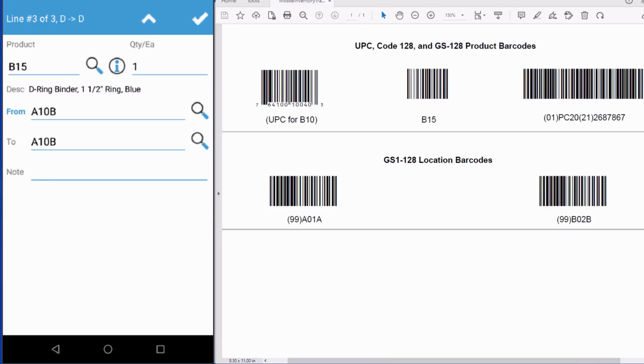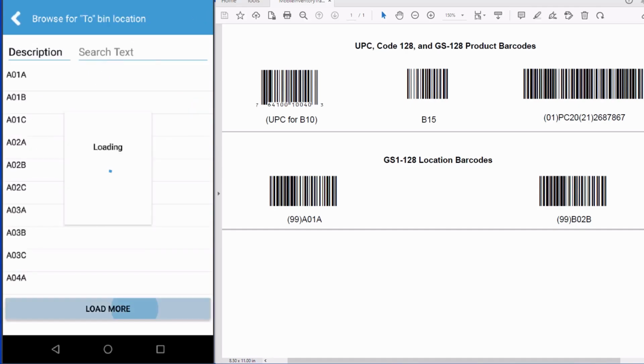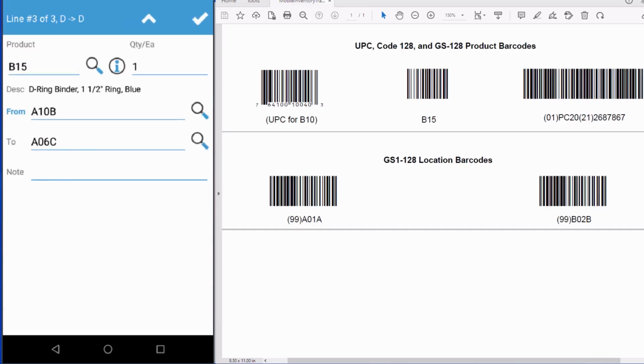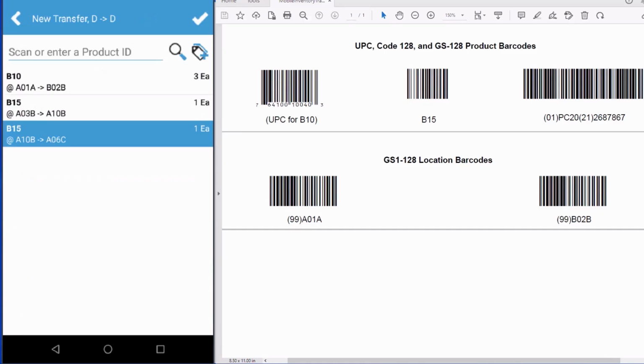This time I'll change the To location to a different location. Now that I've changed the location, I'll return to the transfer details by clicking the check mark. Now you can see that B15 is added twice. Each line is transferring from and to different locations.